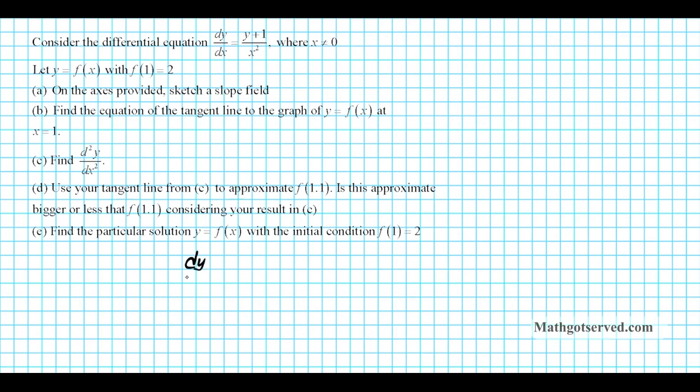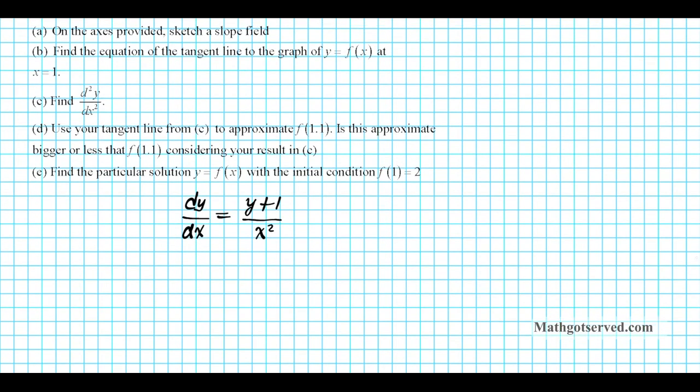dy/dx is equal to (y plus 1) over x squared. All the differential equation problems that I saw in the AP exam are solved by separation of variables, so that's the technique we're going to be using here. So what does separation of variables mean? This basically means that you have like variables on the same side of the equation, okay? So let's keep the y's on the left side and the x's on the right side.